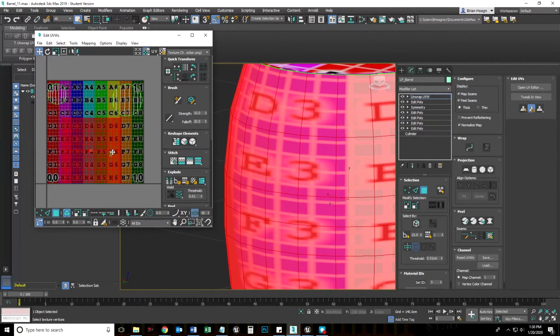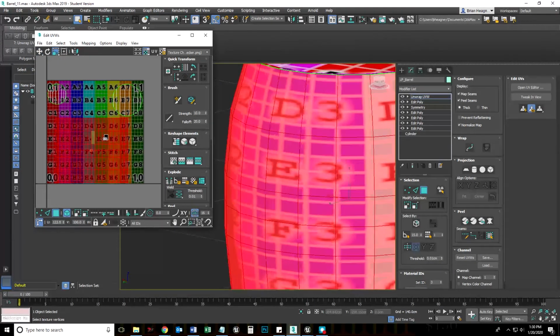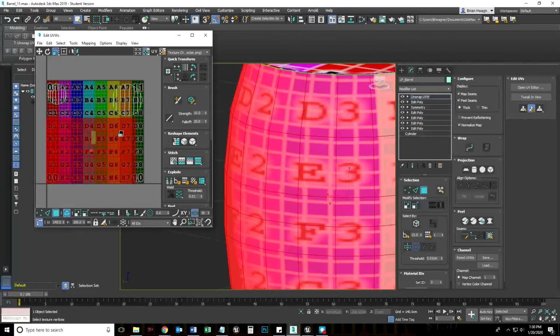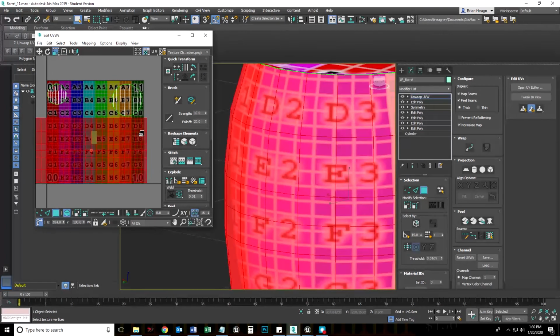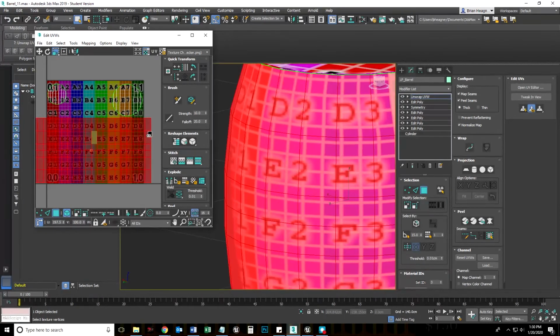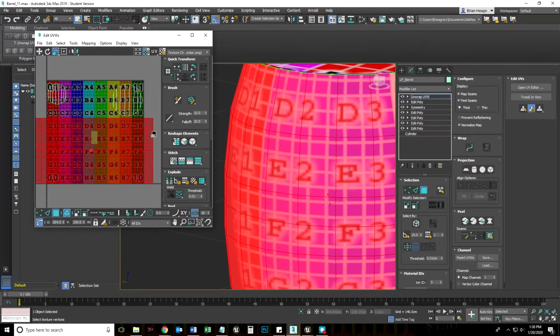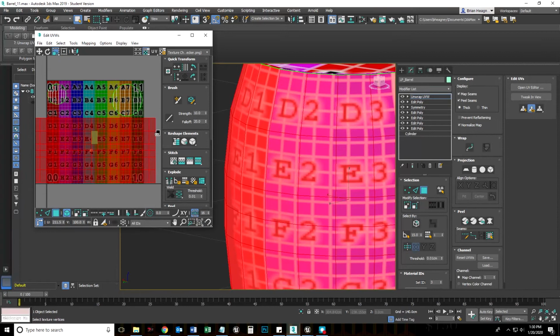So let's go ahead and hold this scale button down in our Edit UVs and only click on the one that goes left and right. And we are going to scale this wider, and that will turn those rectangular components to squares. Once they become really square, we'll be able to accept that.